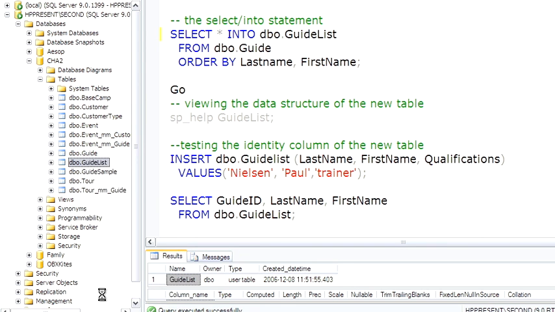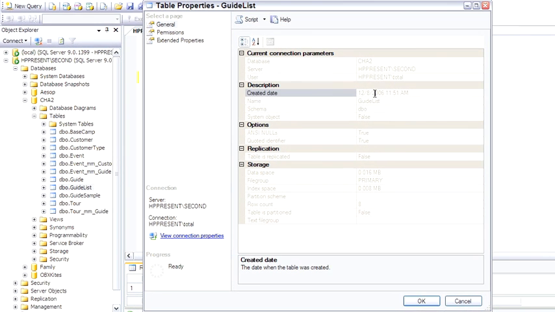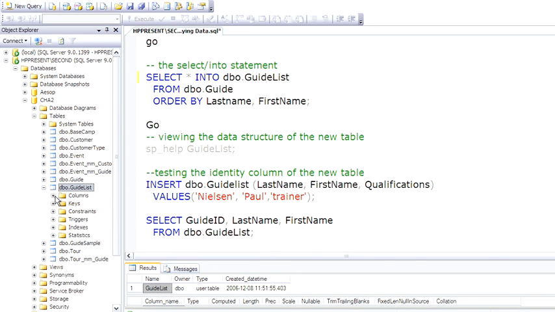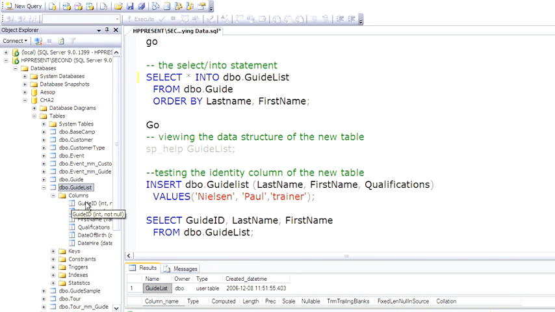Look at properties. You'll see it was just created. And looking at the columns, all of the columns from DBO guide were copied over into guide list. So there's guide ID, last name, first name, qualifications, and a couple of dates.